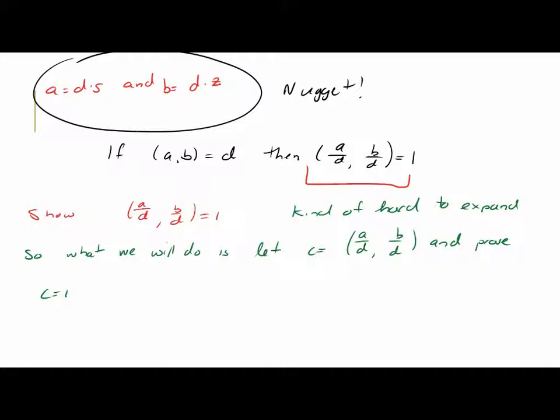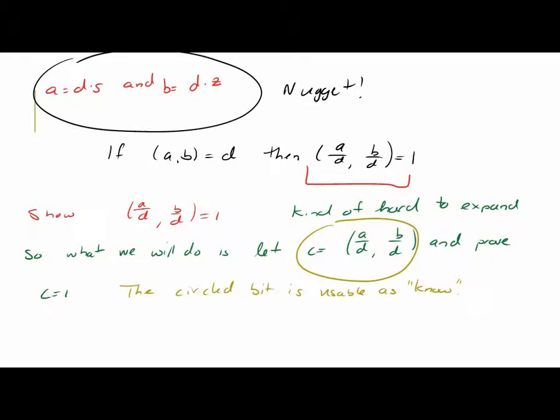And that's kind of hard to expand because 1 divides everything. So this is a trick. If you have a 1 that you're dealing with, you can put 1 divides, but 1 divides everything. So the common divisor piece is useless. And the second part is kind of useless too, because if anything's another divisor, then it has to be less than or equal to 1. It doesn't give you any more information to play with. So the trick is to introduce another letter. Let C be this greatest common divisor and show C is 1. That gives you some equations to head towards.